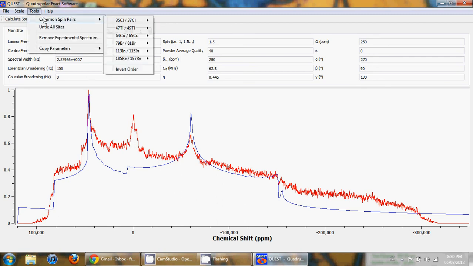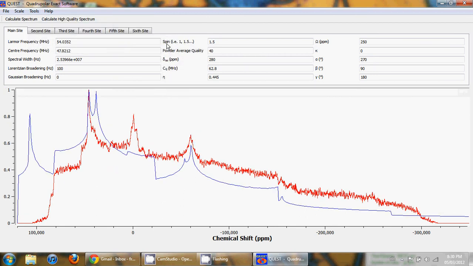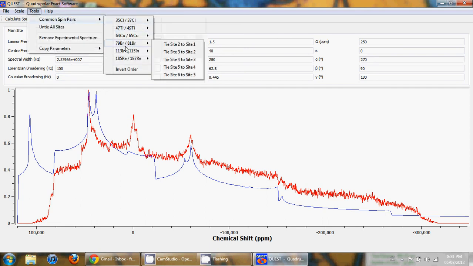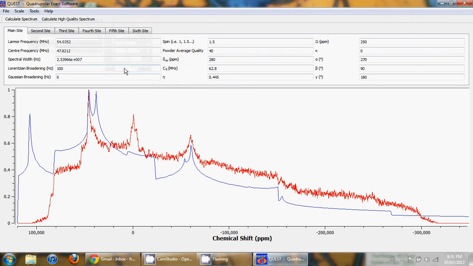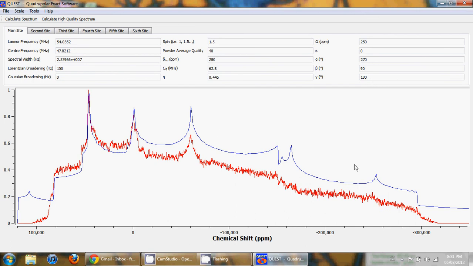If I go to Tools, Common Spin Pairs, and then bromine-79, bromine-81, tie the second site to the first one, then what it does is it does this. The problem here is it thinks that the first site is bromine-79 when in fact it's bromine-81. So you need to go into Common Spin Pairs and Invert Order to tell it that the first site is actually bromine-81, and then it properly calculates the bromine-79 NMR parameters.